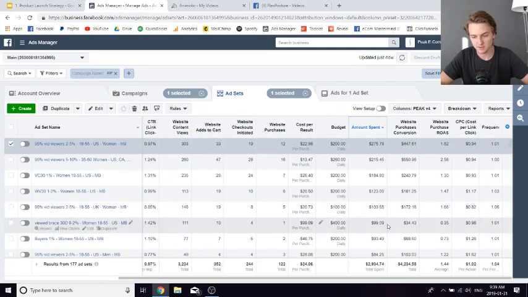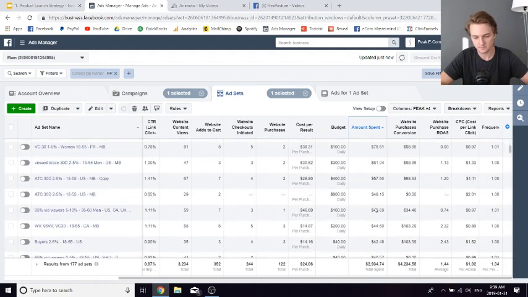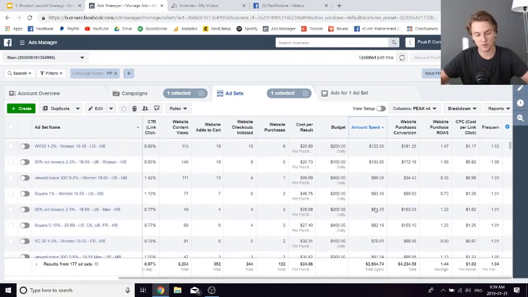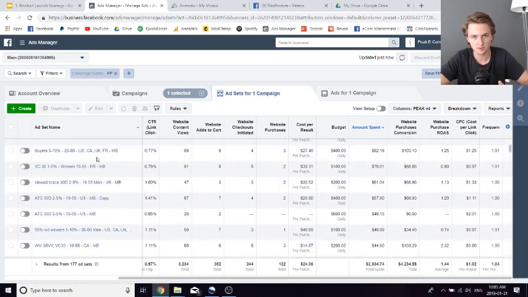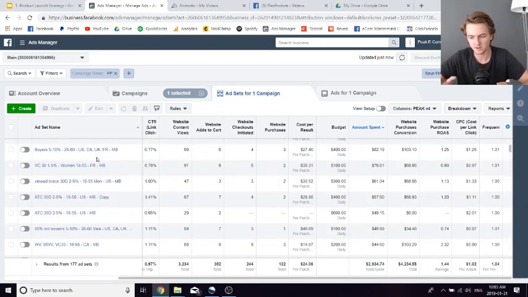So at this point, this is when I started scaling a lot of ad sets vertically. All the ad sets that were doing really well, I duplicated them to higher budgets. So you can see a ton of them had like $200 spent, $100 spent. And at this point, I was really just taking my best ad sets and then duplicating them to higher budgets. And I was also still testing new lookalike audiences. Really at this point, all I was doing was testing as many lookalike audiences as possible.